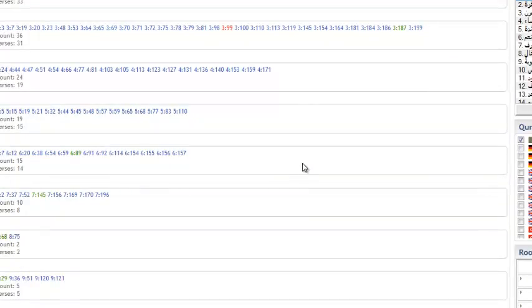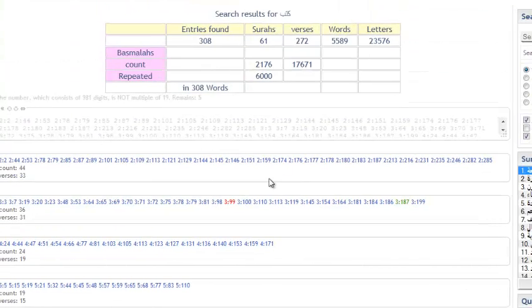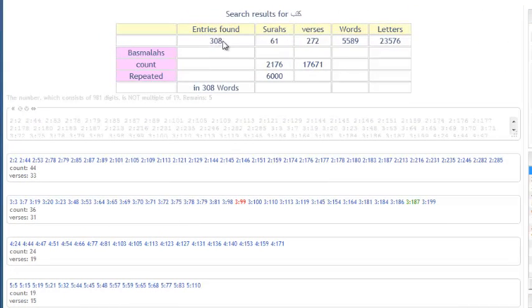We don't see any text anymore, so we just see how many times it's found, 308, just as before, and surahs are 61, verses are 272. These 272 verses have 5,589 words, and they also have 23,576 letters.